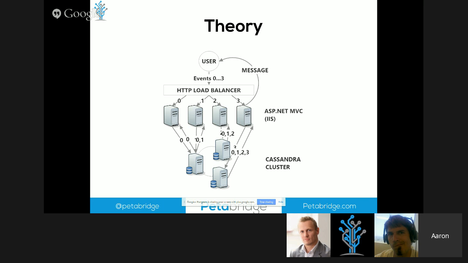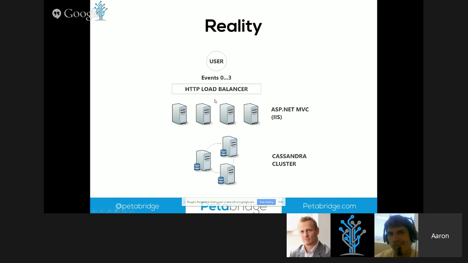So we actually set out and built this implementation, and we tried testing it internally. We weren't even close to releasing this product yet, but we wanted to make sure that this worked. And here's what happened. Event 0 through 3, same infrastructure as before. Event 0 arrives. Then event 3 arrives. We haven't written 0 yet to the cluster, but event 3 is already here. So we write 0 to the database. Then we read back nothing. We don't have any consistent result yet. We write 3, and we get back some unpredictable combination of 0 and 3, or nothing. It could be any one of those.